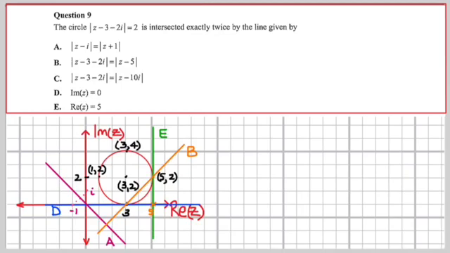Now, what b is saying is the distance of z from the centre of the circle is the same as the distance of z from the point 5 plus 0i, or just 5, here. Now, if you work that out, guys, as the perpendicular bisector of the line joining these two points, you'll get this line. And you'll work out that it basically goes through there, goes through there, and we have a winner.